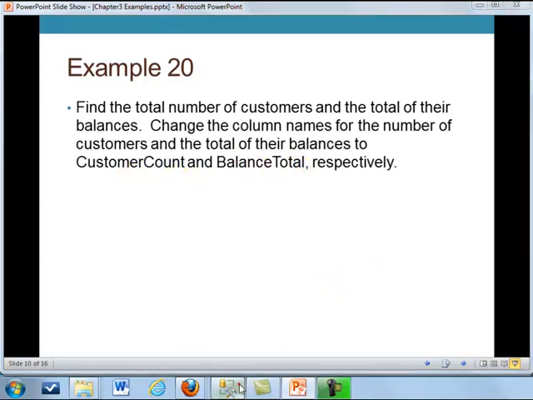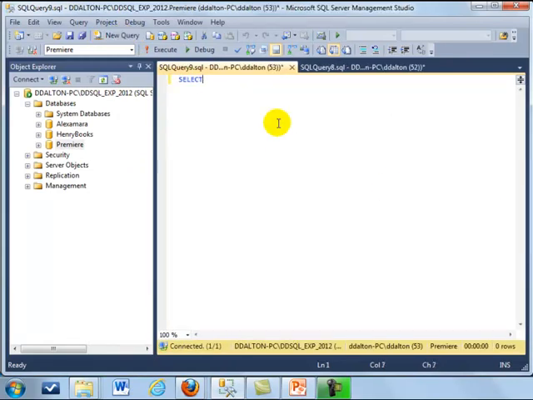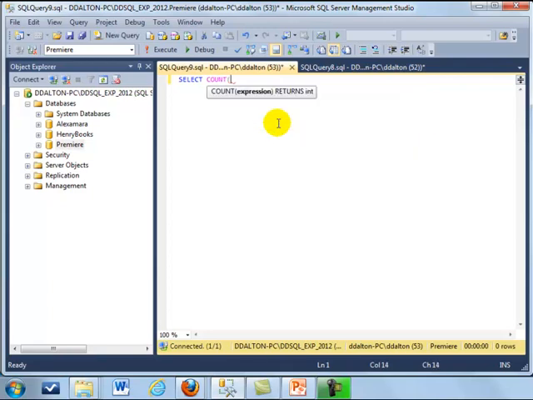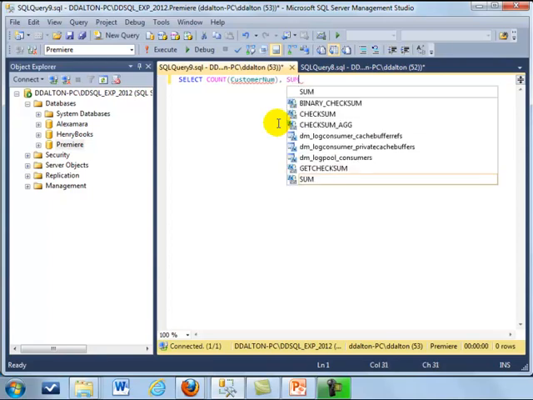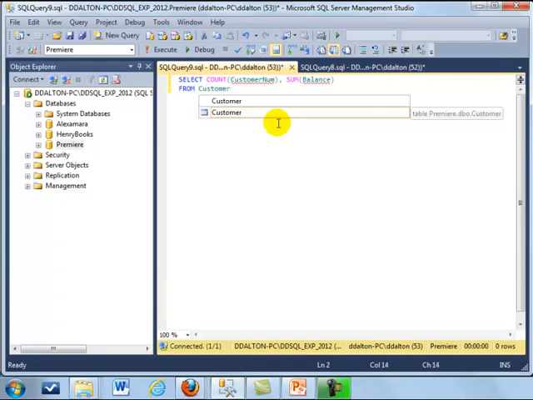Back to SQL Server and a new query. We're going to start with a select. Again, this is reading information. So what we're going to do is count, and we're going to count how many customers. I could have put customer number, I could have put customer name. So we're counting how many records. And then we also want to add up the balance. So that's how much they owe us, being our company. And where are we getting this information? From the customer table. Now, it didn't ask for us to set any criteria.